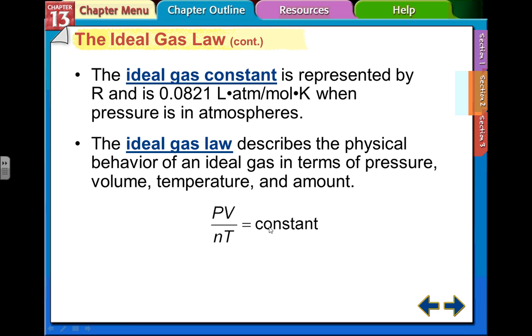So this constant R that they're talking about, the PV over NT, that's R. So if we took the pressure and the volume of one mole, if we took standard temperature and pressure, one atmosphere, 22.4 liters, divided by 273 Kelvin, that's standard temperature and pressure for one mole, we would come up with this number, the 0.0821. So that's where they get that number, this is standard temperature and pressure, plug those numbers in here, and you'll get R. But it's a constant, it doesn't matter which numbers we use, and we change the pressure and temperature, the volume, even the number of moles is still going to be a constant amount.